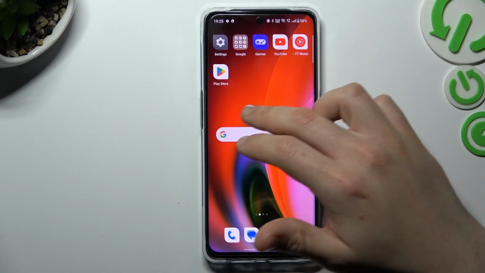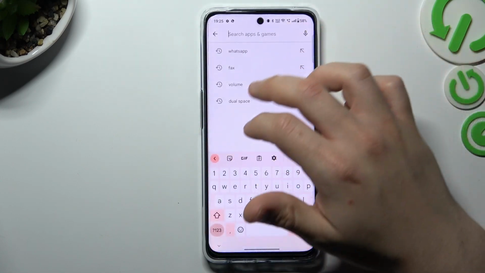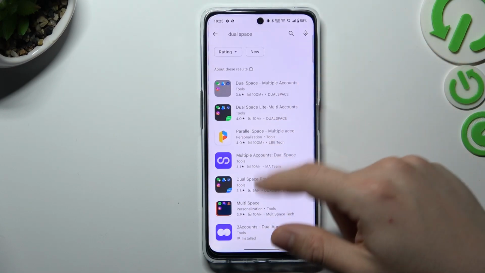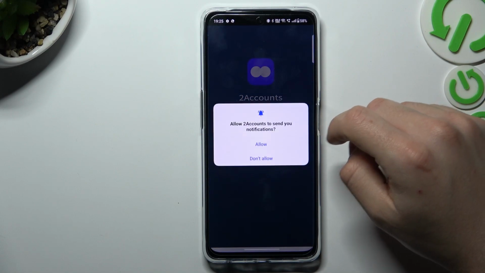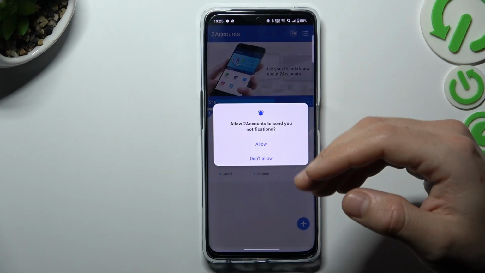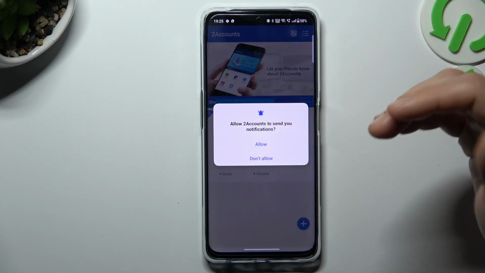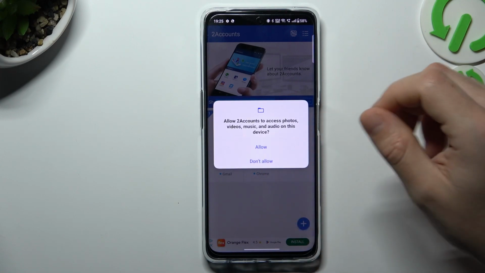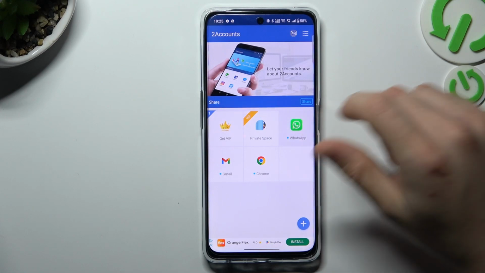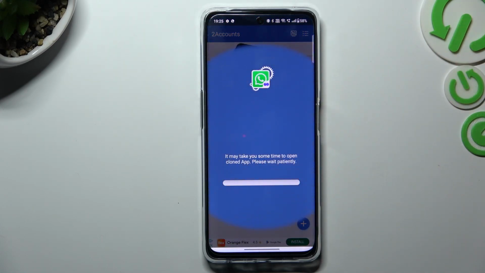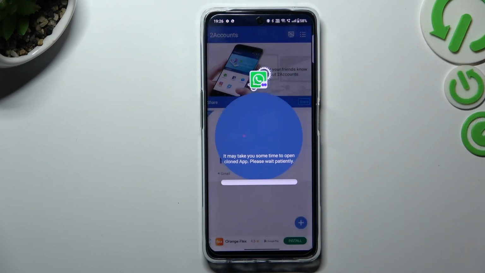If you want to create the next one, open the Play Store and look for the Dual Space app. Choose one of them. I previously installed that one, so we can launch it, agree to the terms, and allow a permission and allow a notification if you need. We are creating the WhatsApp, so it could be helpful, but I don't need to. Now add the permissions to files, and now just open the WhatsApp, and the whole process starts automatically, and now we are creating the next WhatsApp application.